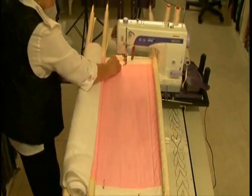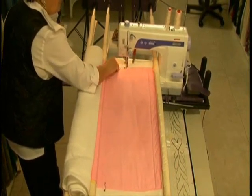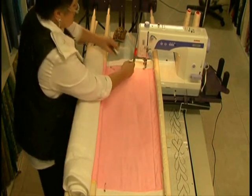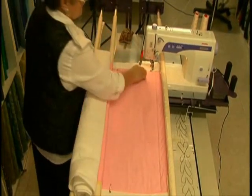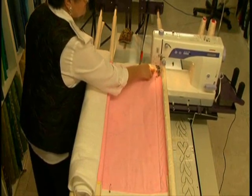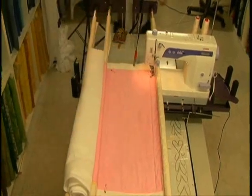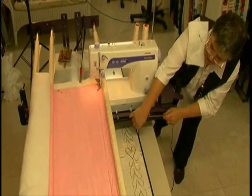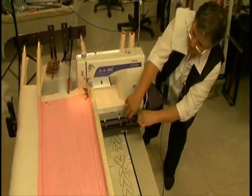Bring my machine down as far as it'll go. And when you first start, just do a practice cloth like I'm doing here. And do whatever you feel like doing. Machine away. Needle down and pull up your bobbin thread. Now when you've finished with your starness, just make sure you lift that, because you can do some damage to your rails if you leave it down and it can grab. So just leave it like that.